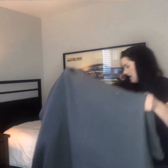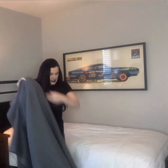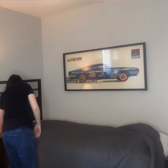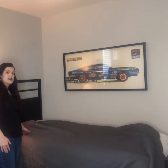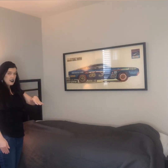Next I have these gray ones that I will put on their bed. Let's see. And I put it in line with the down comforter. Again, that way when I fold it over, you just see the flat sheet.